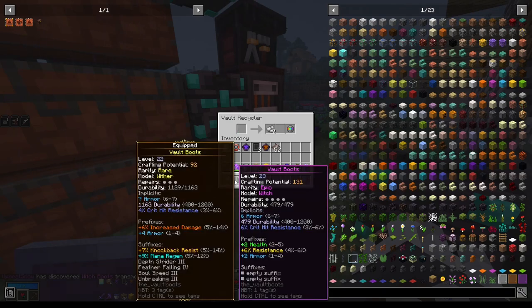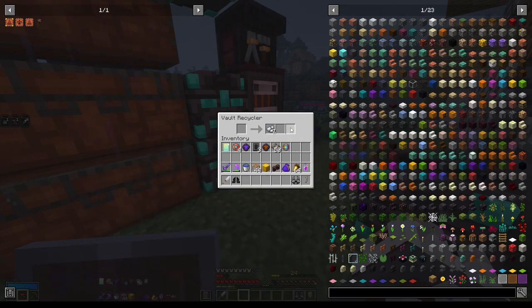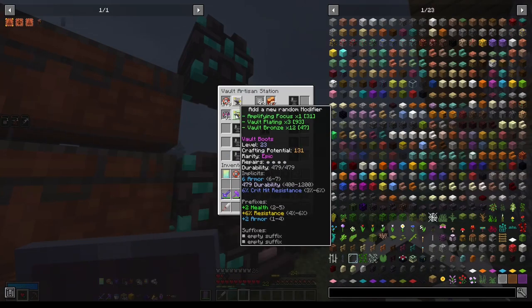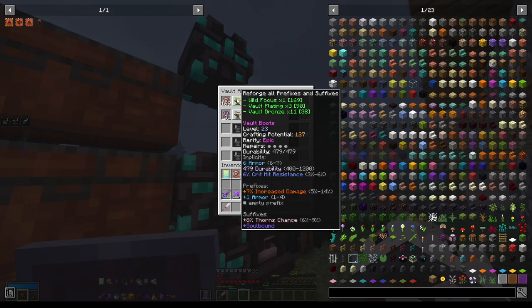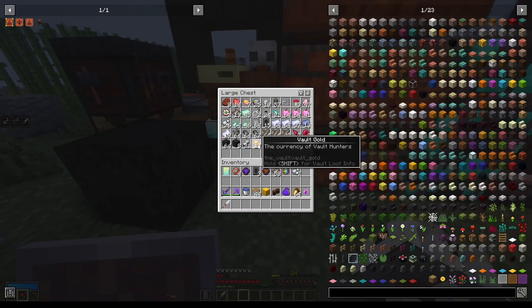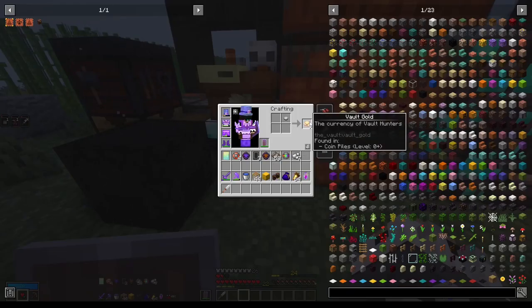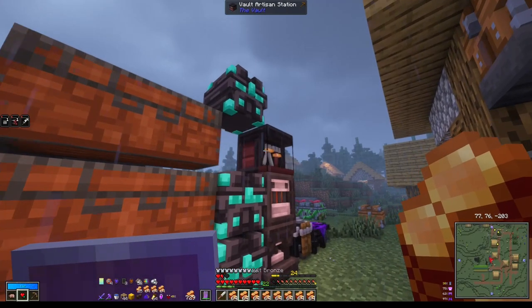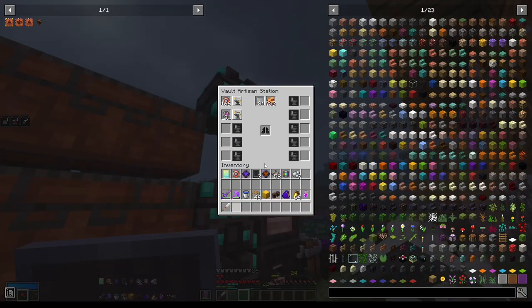And epic boots. Okay. 7 plus 4. This one has 2 empty suffixes, but our current ones are at 11 total armor, which is kind of insane. So maybe what we do is we'll reroll it. I want to hit a 4 armor at least. And of course we're out of gold again. I'll just use a platinum. I don't ever want to run out of gold, or gold bronze again.